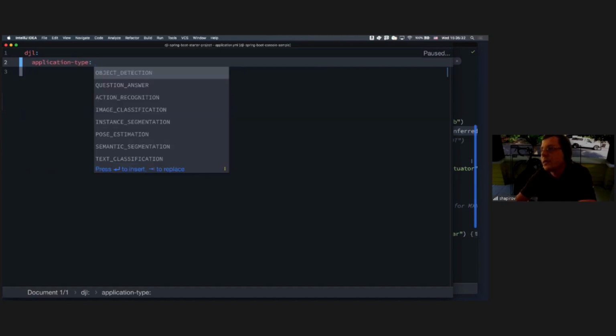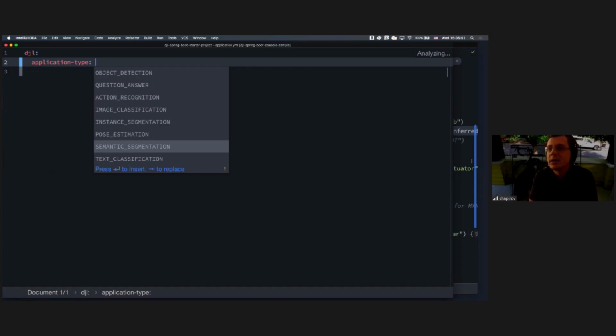And it's going to show you all the application types that it supports. So maybe you're just starting with this library. You don't know exactly what the model is, whether it's a residual deep learning convolutional network model that is used, or you just know the use case that you have in mind.